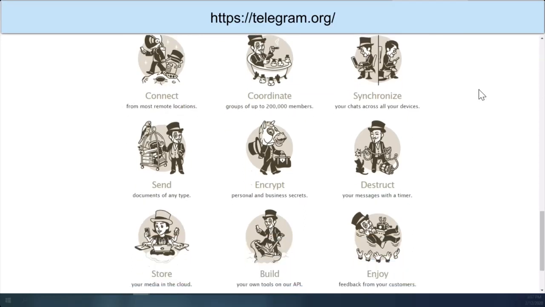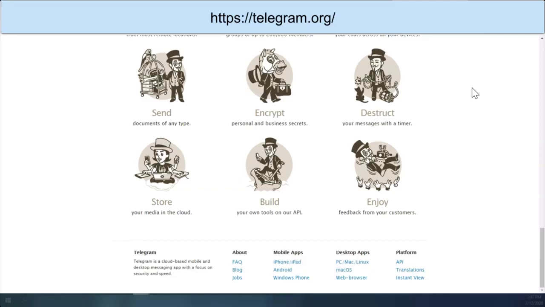Now, what can you do with Telegram? You can connect with people, coordinate, synchronize, send messages, encrypt messages, even have them self-destruct automatically when a timer goes off. You can put your media in the cloud and store stuff.